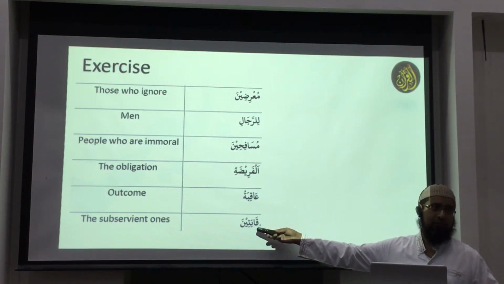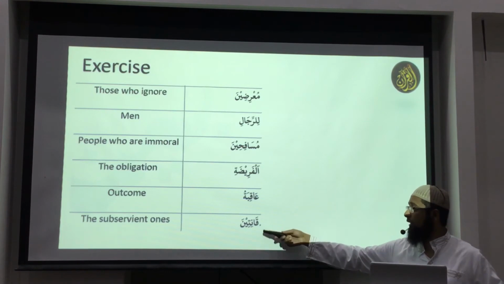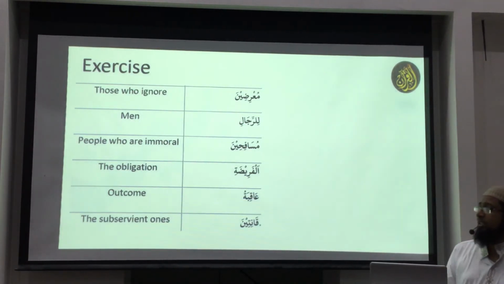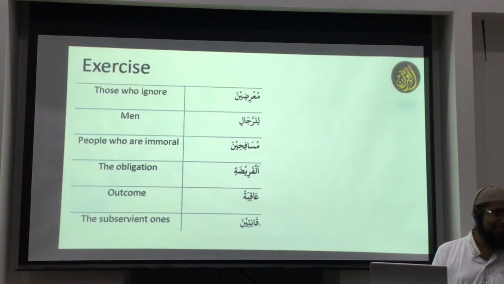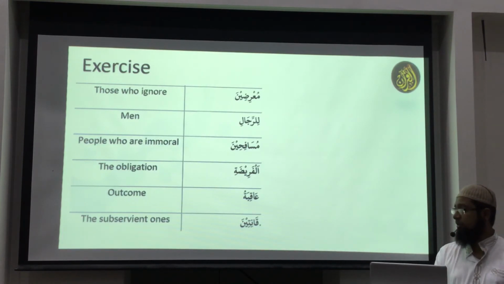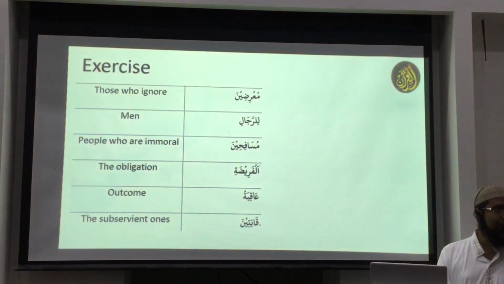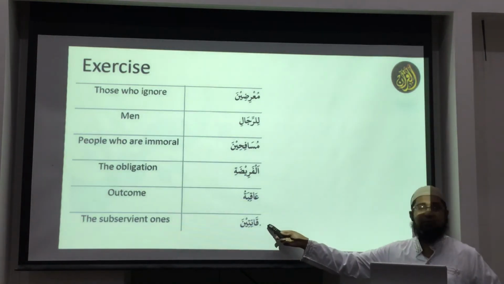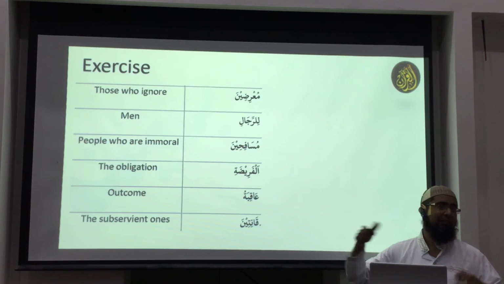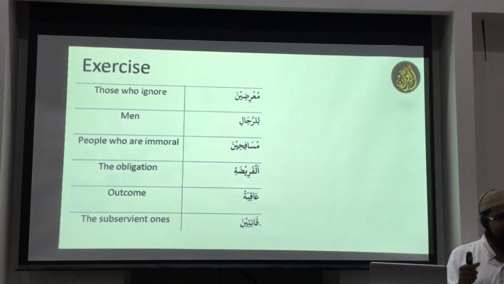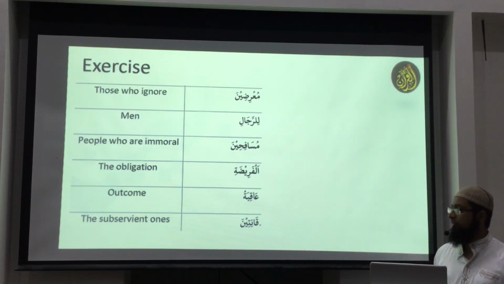Qanitina. This is also a word from Quran. Actually, all of the words are from Quran. Qanitina, the subservient one, the one who is serving Allah subhanahu wa ta'ala, like righteous, you can say. Qanitina is masculine because ina. It is from the child, nasab or jar. But remember, we gave the example when Allah talked about Maryam alayhi salam, He said she is from Qanitina, although grammatically it should be Qanitat or Qanitati. But He said it because even men and women both together, Maryam was a very, very righteous woman.